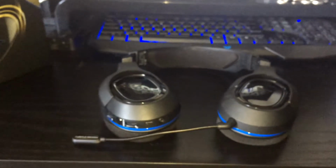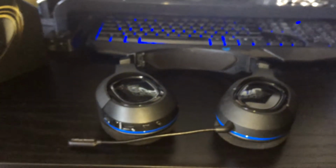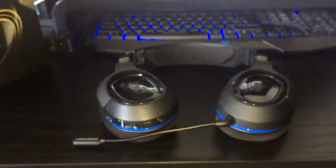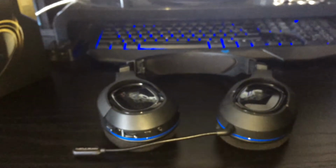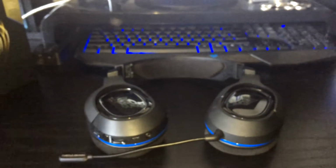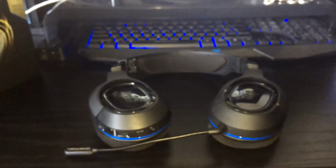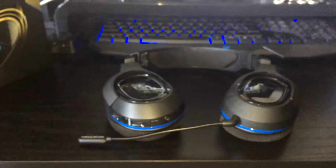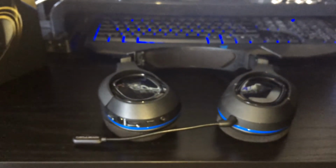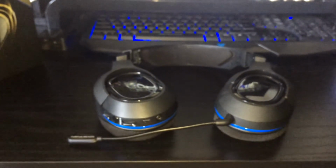So, the buzzing. What happens is, if you plug in your controller charger cable and you've also got this plugged in, it's a grounding effect, I think it's called, where you'll get a buzzing. I haven't experienced it, but a lot of people have. The solution is charging the controller with another USB port. Whether you'll have the facility to do that, I don't know.